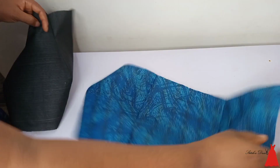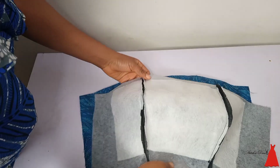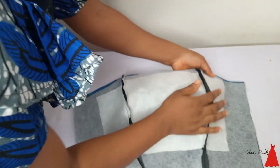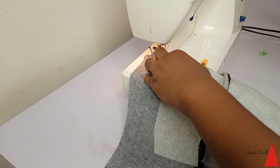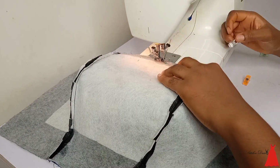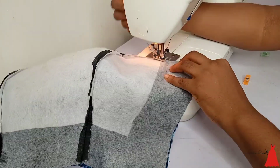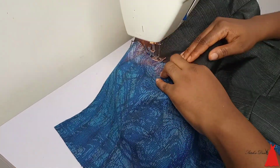Now the next thing I went ahead to do was to turn the bustier right side facing me. Then I placed the bustier, that's the main piece, and the lining right side together, and I went ahead to sew the top. I took it to my sewing machine, secured it with my fabric clip, and I joined it at the top. After joining it at the top, I flipped it over and I top stitched it.